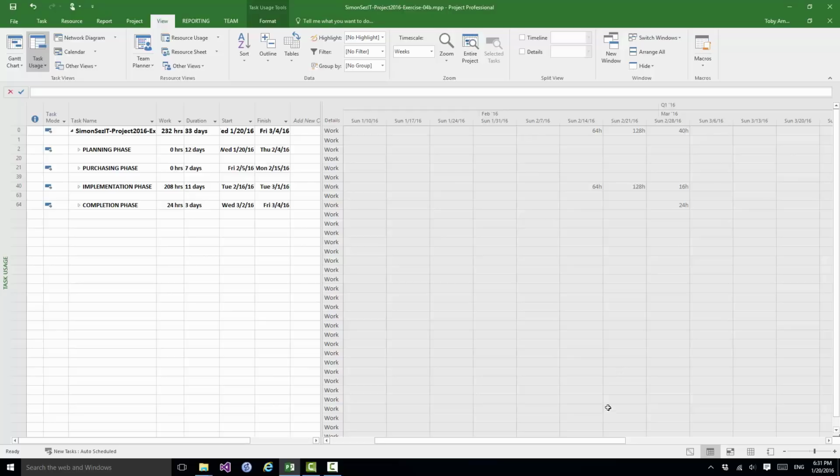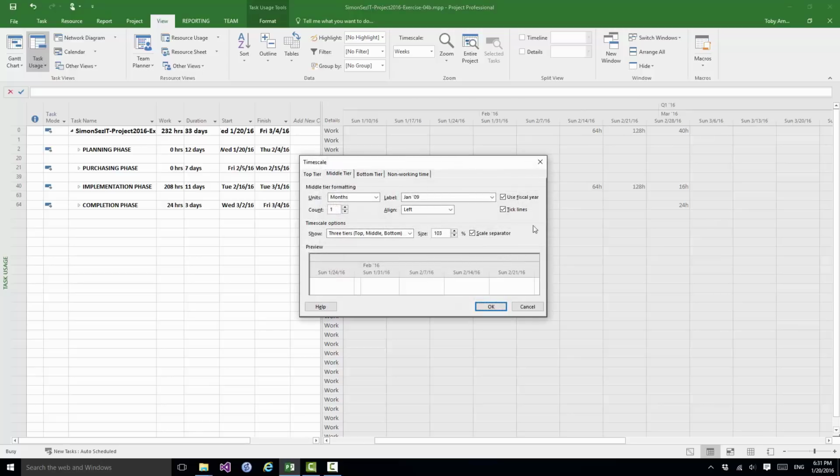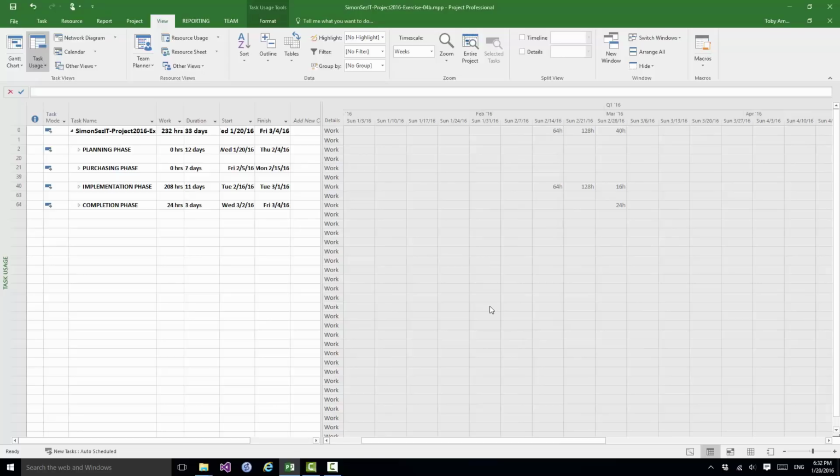Let's suppose that I think, well, actually that's too wide. I need to cover a longer period of time. Let's right click there again, bring up that timescale dialog again, and I'm going to scale the top tier. It's 100%. Let's go down to, say, 75%. I'm really showing you how to do this to show you how to do it, not because it's going to achieve a better result. So there we are. Now, as you can see, I can pretty much adjust that in any way I like, not only in terms of width, scaling and so on, but exactly how each time unit is labelled.